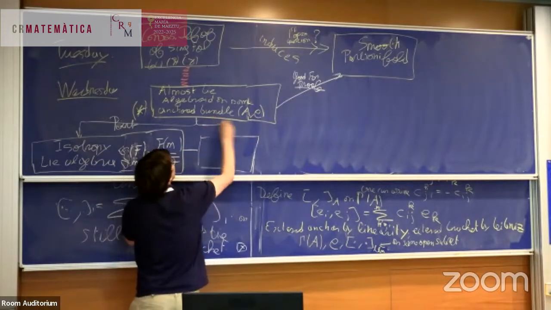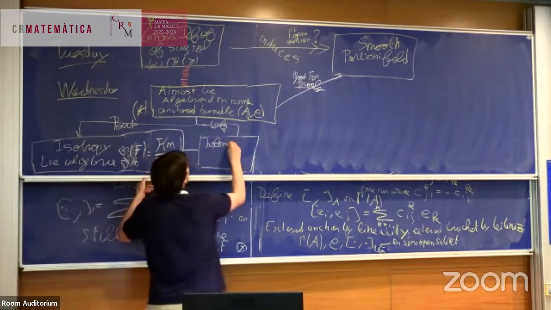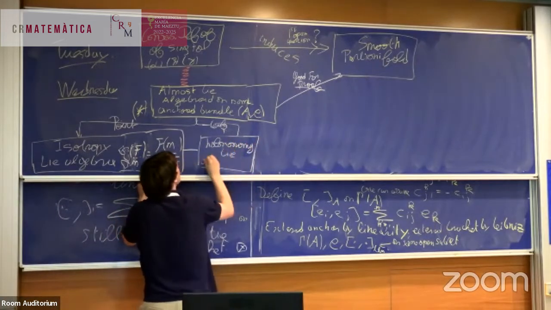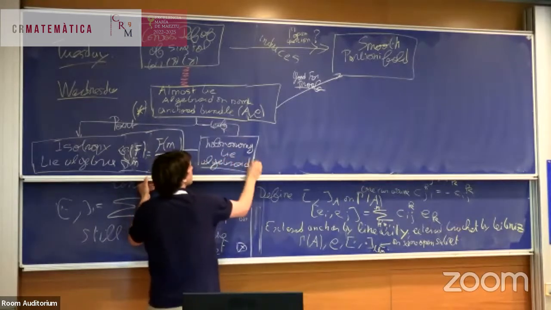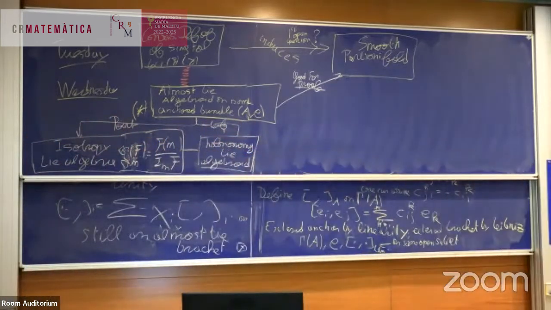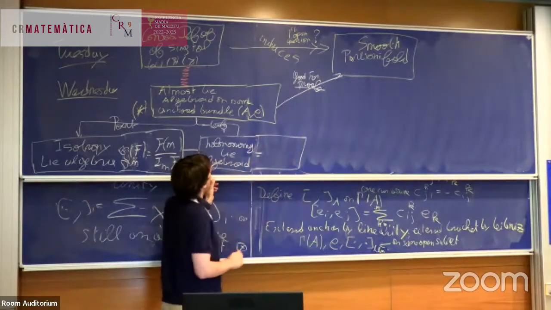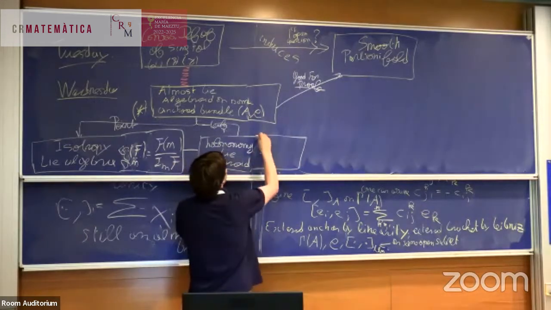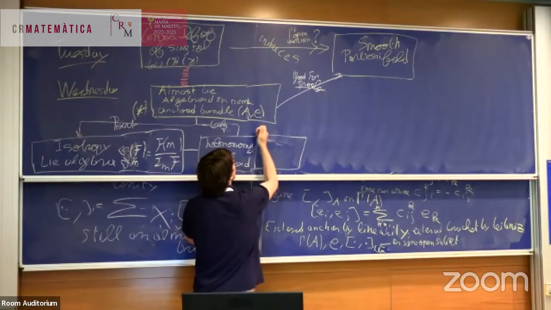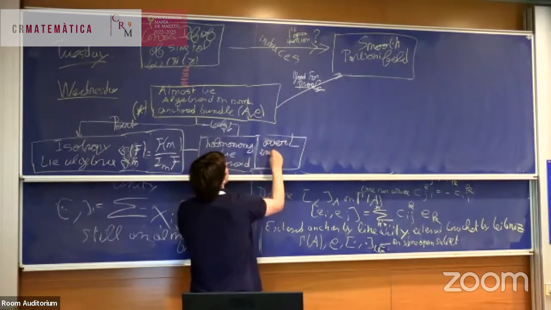Good. Well, you can do something slightly more general. You fix not a point, but a leaf. You get something that has now been well studied by Androulidakis and Zambon in particular: the holonomy Lie algebroid. It's when you fix not only a point, but a leaf. If you want, it's a way along the leaf to glue all these isotropy Lie algebras into a transitive Lie algebroid. Well, it's a Lie algebroid which is transitive over L, just over the leaf. I call L the leaf. It's over L. It's transitive.